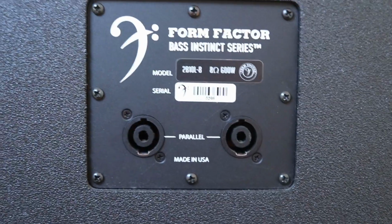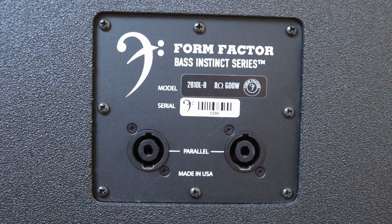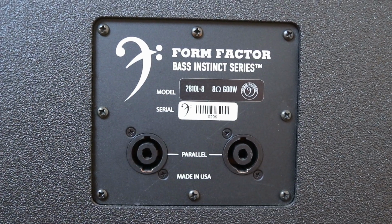The cab is really great too. It's super light. They have 2 versions. They have a ceramic 210 and a Neo 210. The ceramic 210 is about 60 pounds, I think. The Neo 210 is in the 30 to 40s. I would have to double check. But that's the one that I'm using, and it is awesome. Super lightweight, and it just sounds incredible.